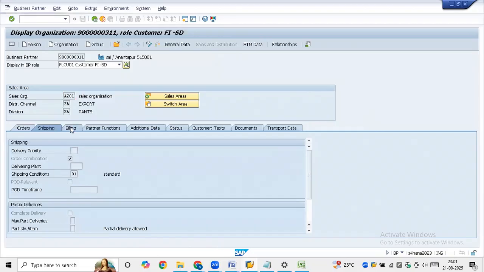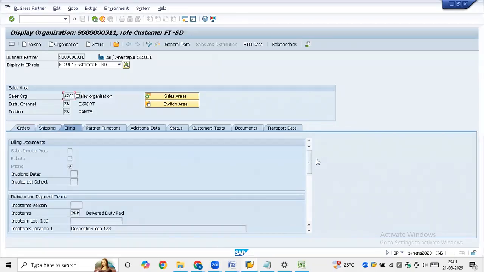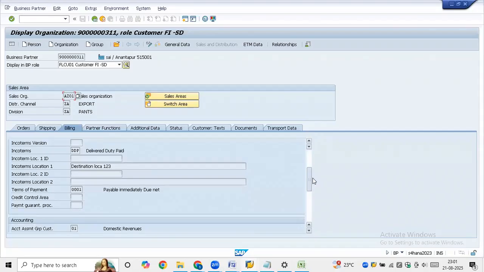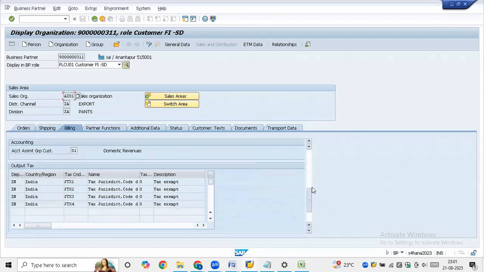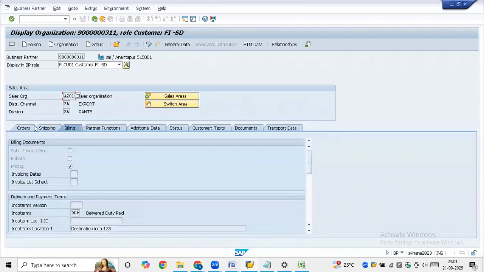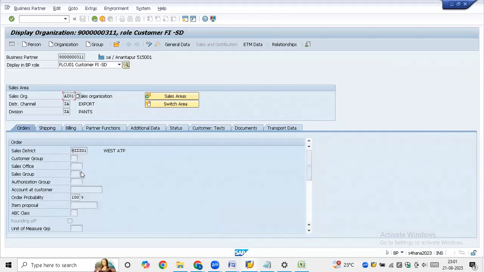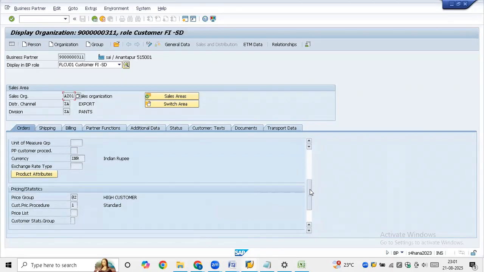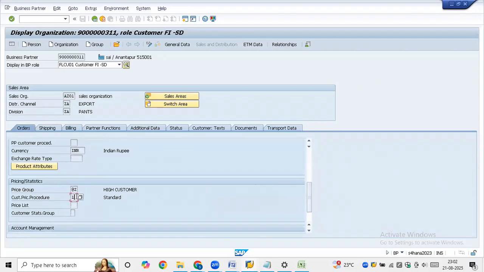Pricing is related to billing. In the orders, customer pricing procedure.